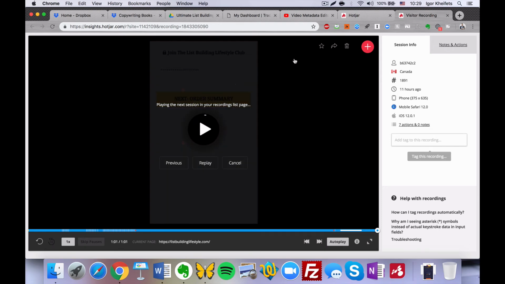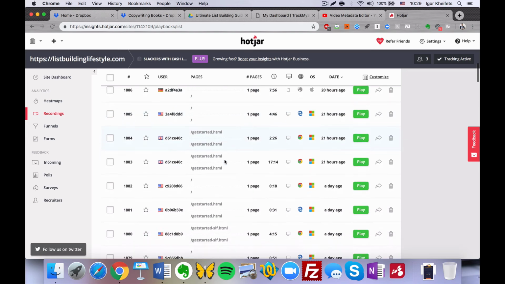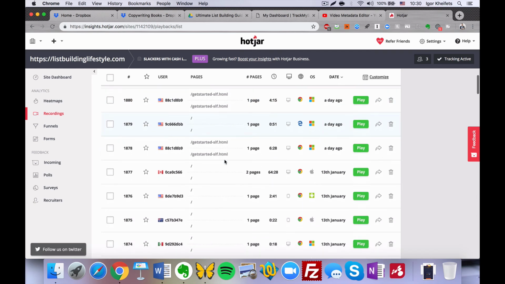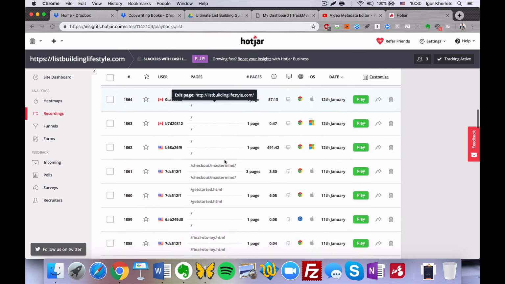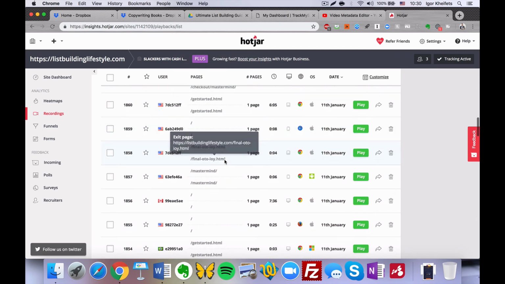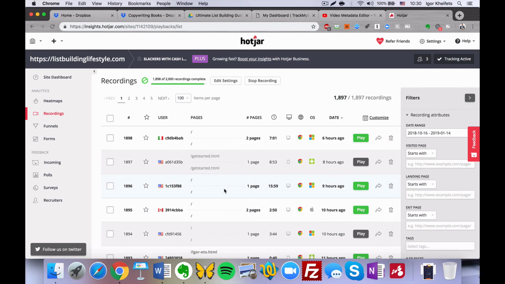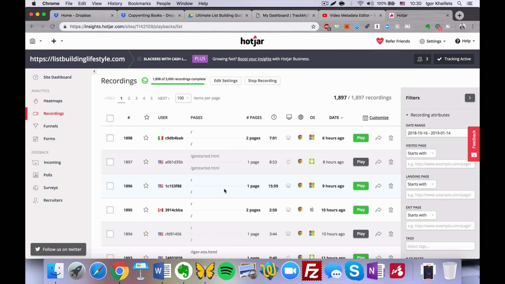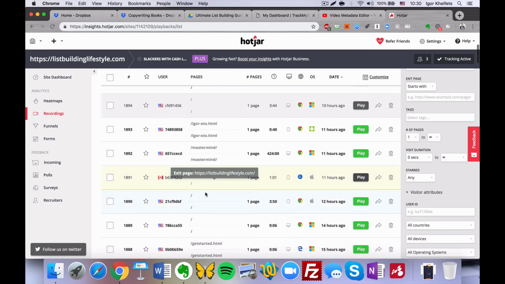So again, this is really cool because we get to see which parts of our copy get most attention, which parts don't. A lot of times, I'll look at which parts of the copy don't get any attention, then I'll either rework them or replace them completely because obviously they're not getting the job done. So you can place the code on pretty much any page of your website and track pretty much anything. This way you will be able to tell what converts better, you'll be able to produce a heat map of your website, but in addition, you'll be able to tell if the traffic is real because you'll be able to see the way the traffic behaves.